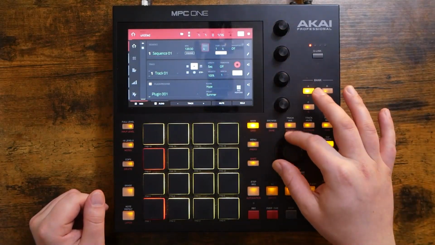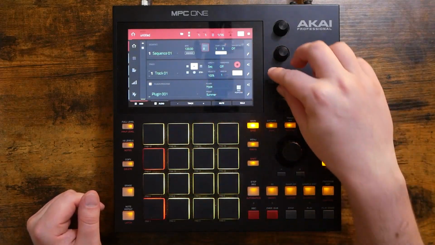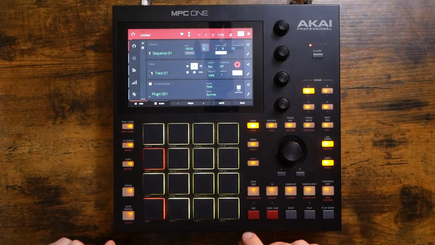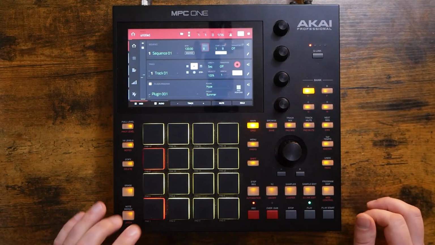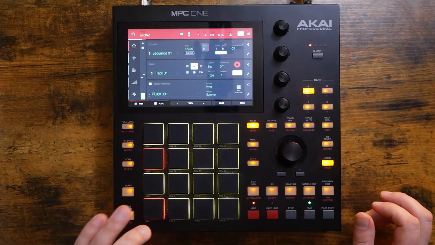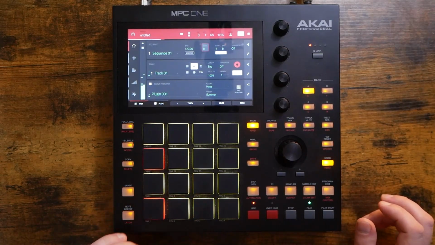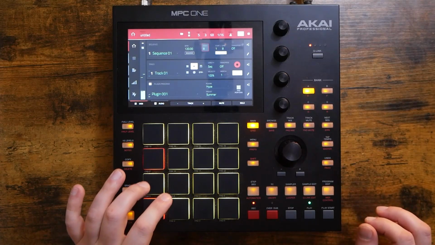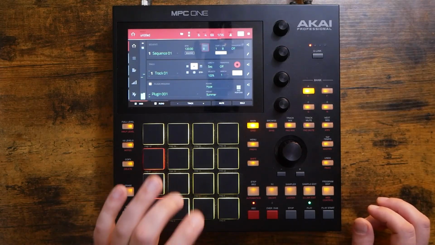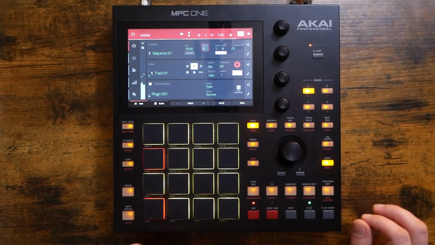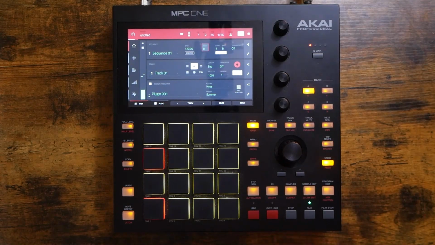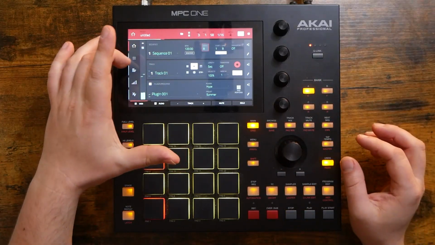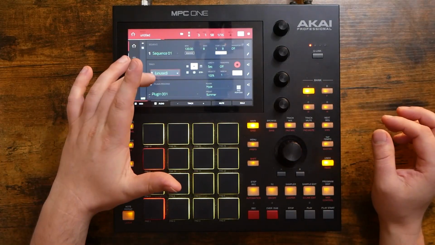So let's go ahead and give ourselves an 8-measure, an 8-bar sequence. I just completely brain farted. And let's record. 3, 4. There we go. Now we're good to go into a new track.